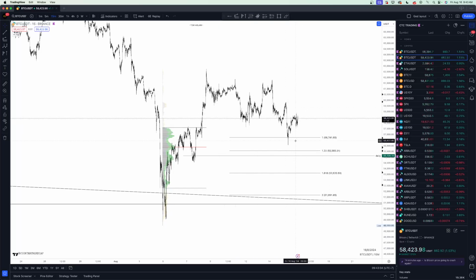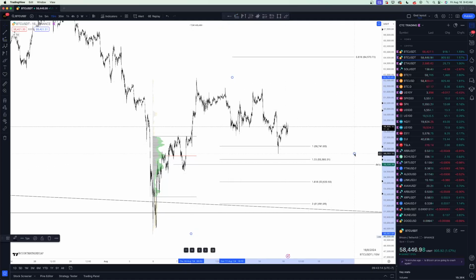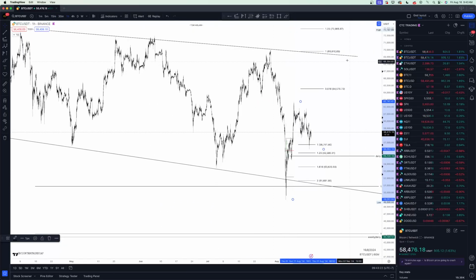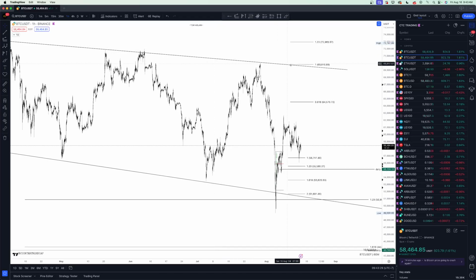So if that's the case and this was our low, then what I would expect is further upside to break this high. And I would expect us to go to at least the 618 at 64,500. And then we obviously have some higher targets above. This 100% target is interesting because if we do get up there, it matches this downward trend line that we've continued to reject. So if we go there, I wouldn't be as surprised to see a rejection. But let's not assume this bullish target quite yet.